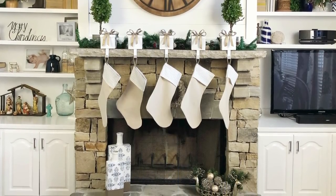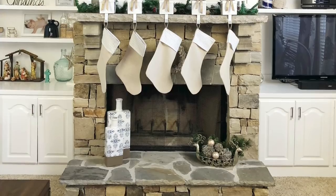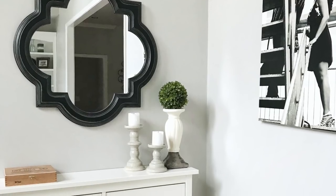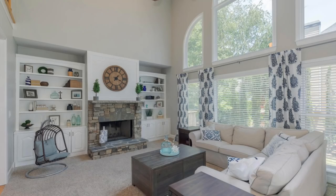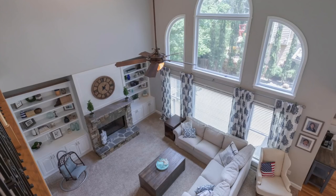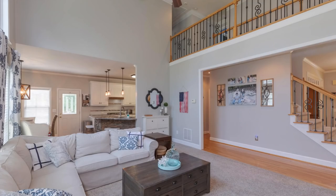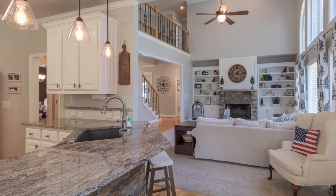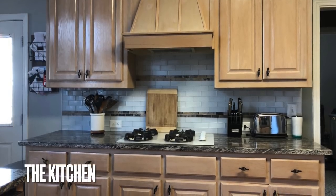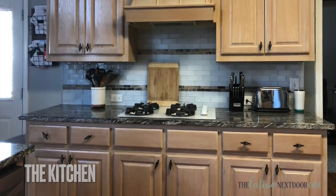This fireplace has got to be probably one of my favorite transformations yet. Christmas was always so wonderful in the space because of how I could decorate it — everything just came to life because it was nice and bright and clean and fresh. Those are actually the curtains I have in my current living room, and that coffee table, the sofa, and one of those side tables are also what's in my living room as of right now. I think this room definitely gave me a lot of confidence to tackle even more rooms and even bigger projects afterwards.